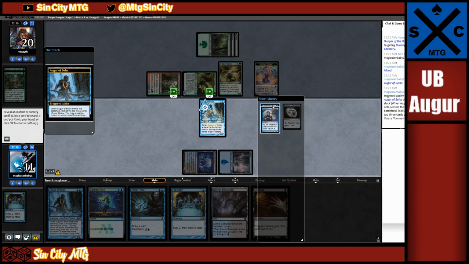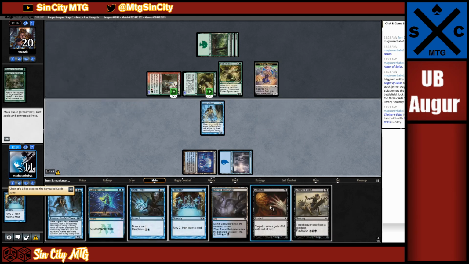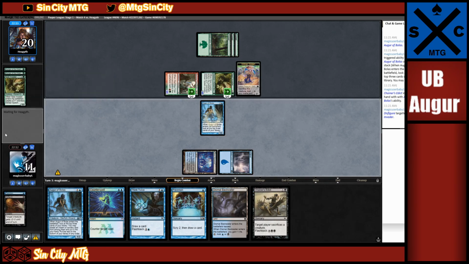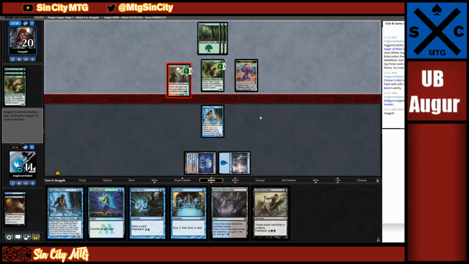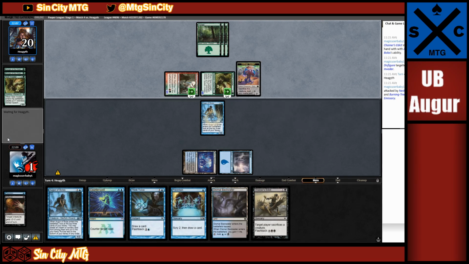Chainer's Edict is not good. No, but then you Disfigure the 2/2, and now you survive one turn unless you got some pump. Or like a Savage Swipe. Yeah, we just take that, right? Yeah, I think we just... I mean, you die to a pump. Yeah, but if he has a pump, we're dead regardless.